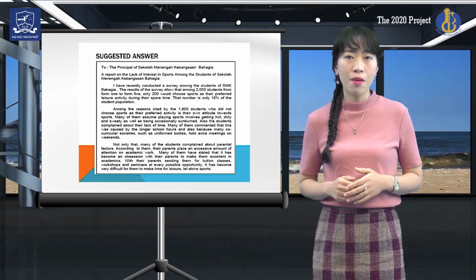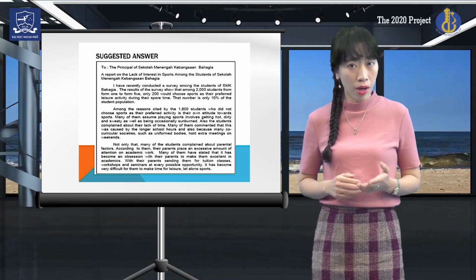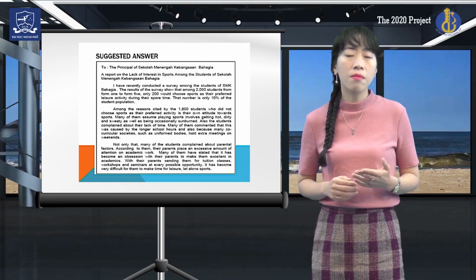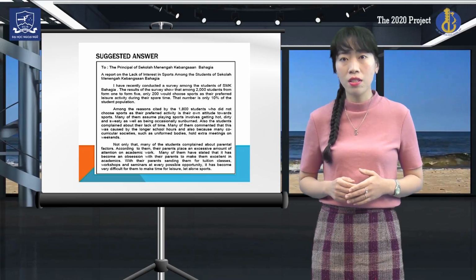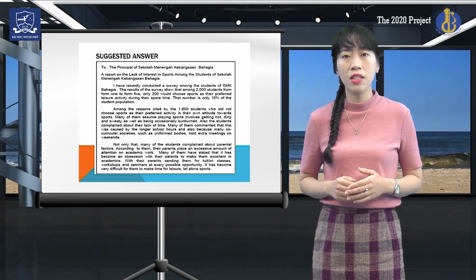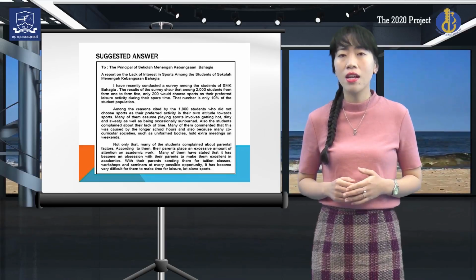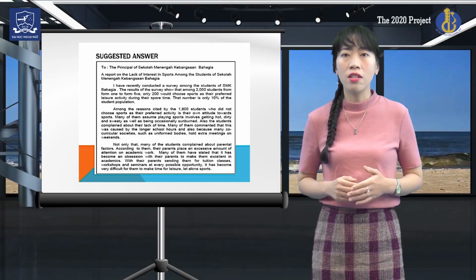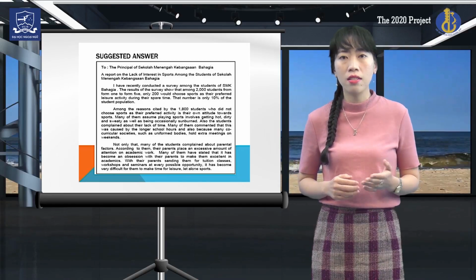You can see this is an example of a strong B1 writing. The writer can use a range of grammar structures correctly, such as reduced passive voice, relative clause, and sometimes complex sentences. He's also able to use a lot of academic words and phrases, such as preferred leisure activity, assume, co-curricular societies, uniformed bodies, parental factors, excessive amount, academic work, obsession, tuition classes. In addition, the report is organized coherently, even though the writer doesn't use many connectors between sentences.